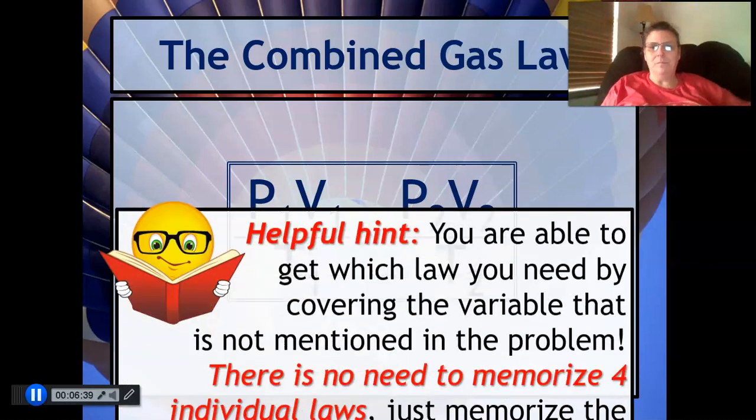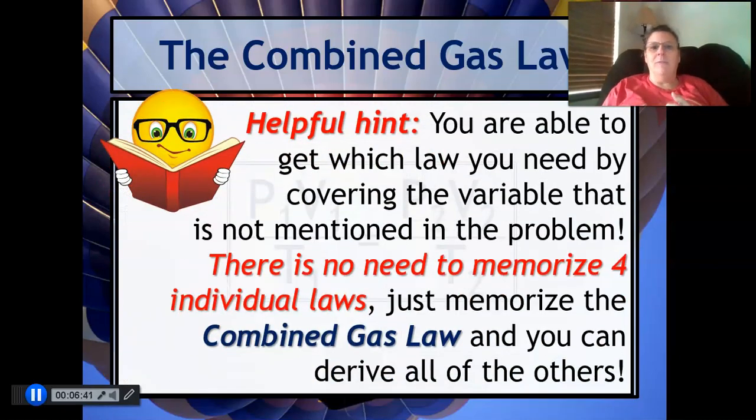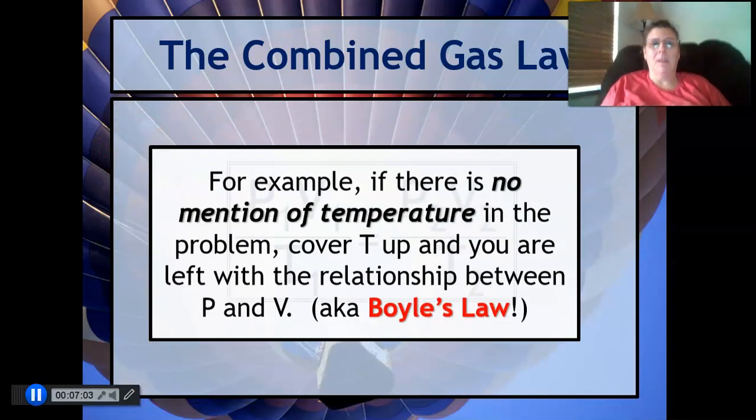All right, so some helpful hints here. You're able to get what law you need by covering the variable that is not mentioned in the problem. So if I don't have moles, I can take moles out. If I don't have something else, I can just have only one law. So there's no need to memorize four individual laws, just know the combined gas law.